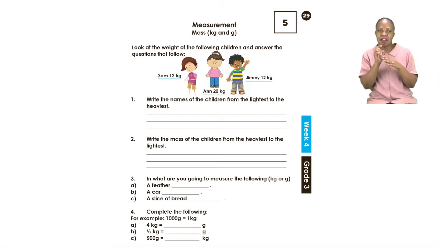Number 2 is saying write the mass of the children from the heaviest to the lightest. Now you need to write the actual numbers. The first one wants its names and the second, number 2, wants the numbers, the mass. So you are going to write them starting with the heaviest and then you move on to the lightest.